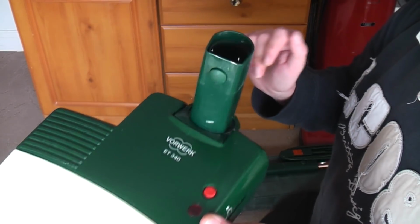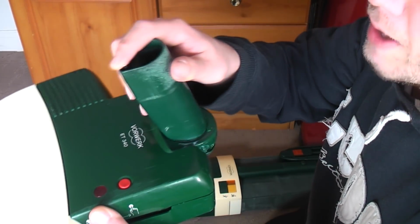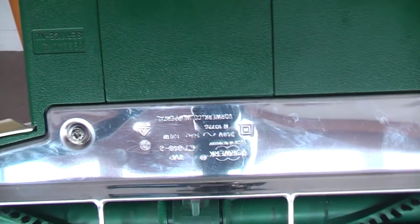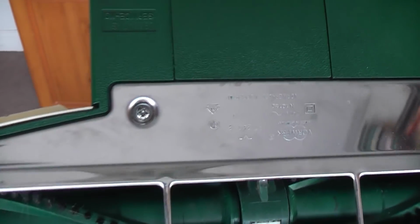That never used to do that, so it is supposed to spring back, and then it doesn't hold itself upright apparently, but it shouldn't lean right forward either. So that's fine, I can deal with that. This is the underneath. Now if you remember when I first got it, that was all covered in the blue plastic, apart from the very edge bits, which is why they're scratched up. But peeling off that blue plastic, I had to soak it in boiling water for ages, has revealed, apart from my grubby fingerprints, an immaculate base plate. And yeah, it's pretty good.